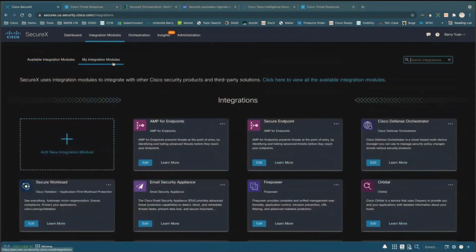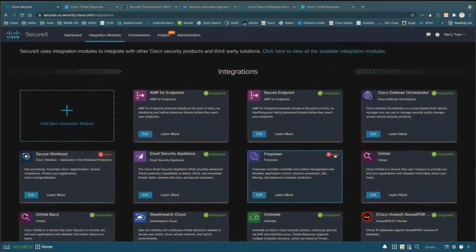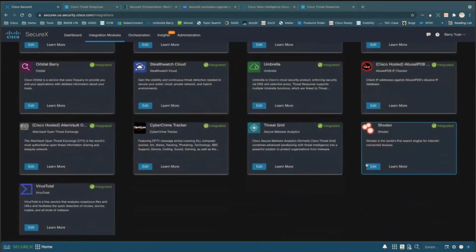It also gives you a view of what you already have integrated, and also gives you the status, which is really helpful, right? So if you have any module where the integration is not working, it calls it out right away. It says there's an error with that integration, and you can modify your integrations as well. In the videos, there's actually a challenge from one of our TMEs that challenges you to do an integration within 5 minutes, which is very easy actually.